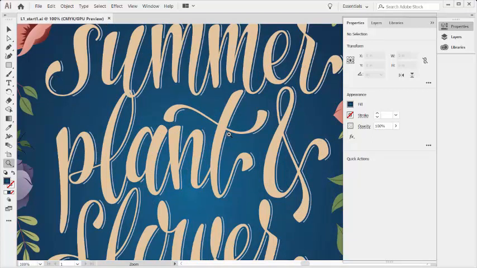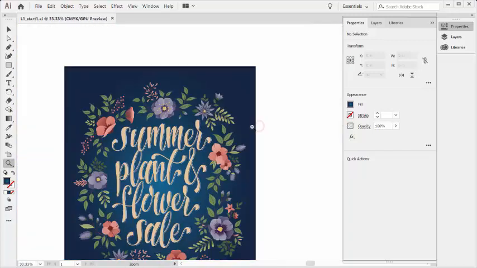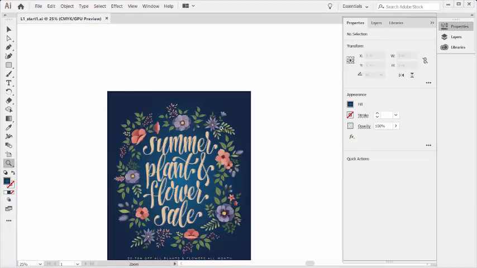I can easily zoom out by pressing the Alt key on a PC or the Option key on a Mac, and that will change the icon of the pointer to a minus within that little magnifying glass.